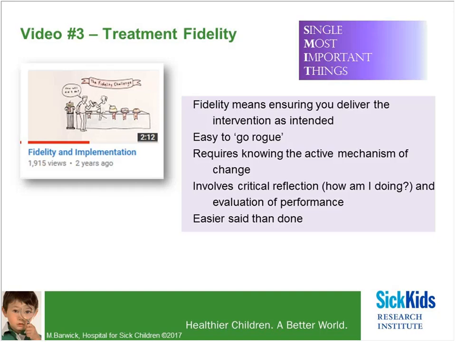You're not going too quickly, you're not skipping steps, and you're able to demonstrate in a tracking manner that you were able to keep to the steps of your implementation program. So for instance, the quality improvement framework developed by Abe Wandersman and his colleagues has 14 steps that delineate the process of implementation. And you could gauge and track how you do in those 14 steps over the course of your implementation and thereby demonstrate fidelity to your implementation process. So two types of implementation fidelity. Next slide, please, Emily. So this is about coaching for change, and we'll have a look at the video.